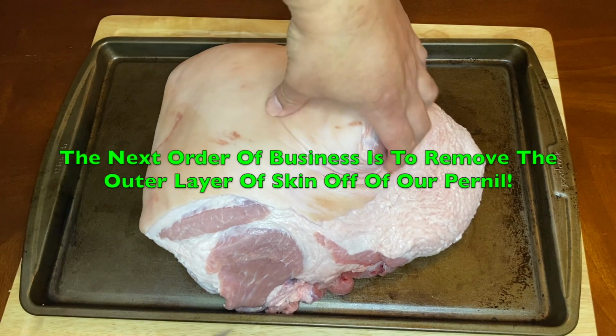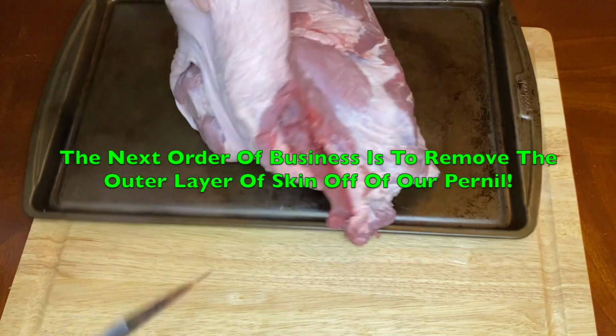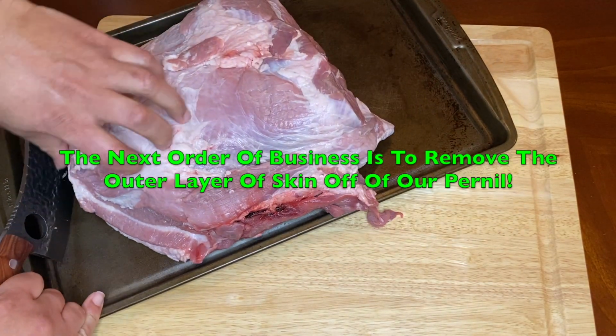The next order of business is to remove the outer layer of skin off of our pernil. We'll use this as a blanket during the cooking process.